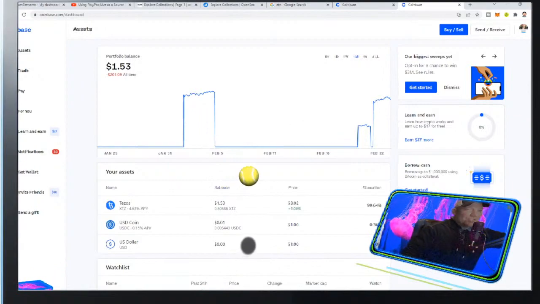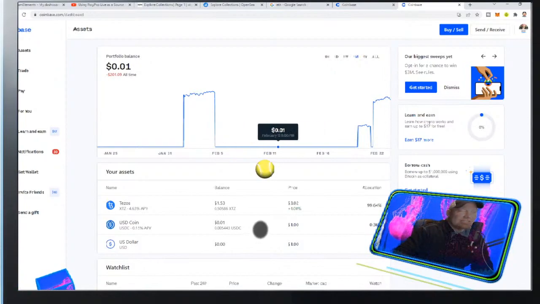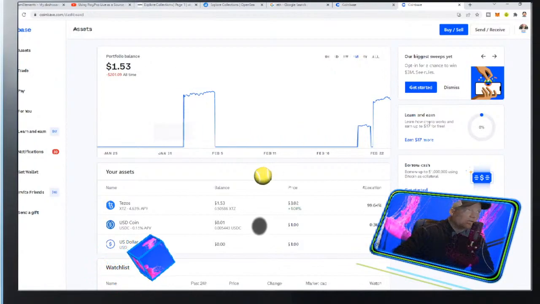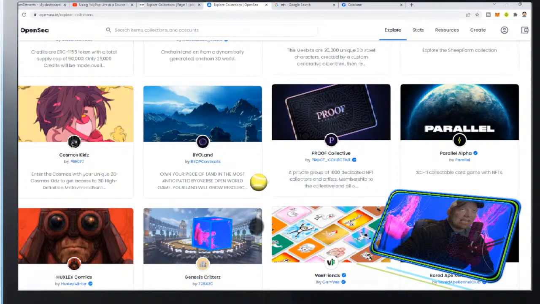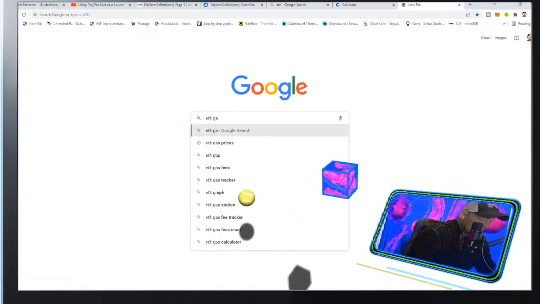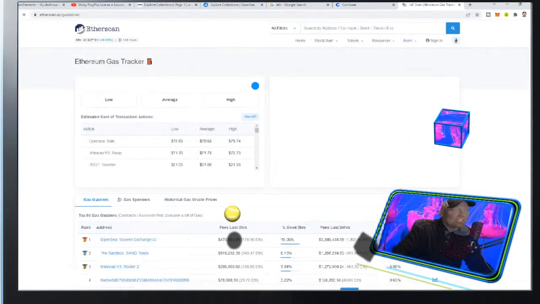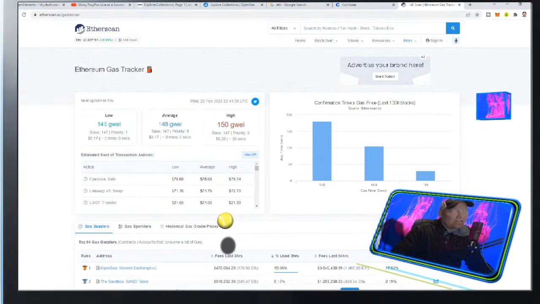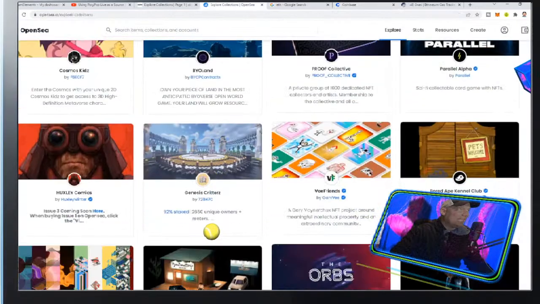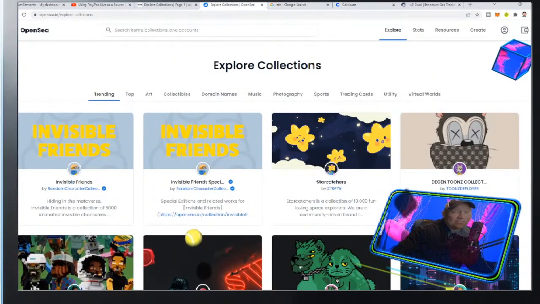Once you're linked in there, the only thing you can do wrong is buy the wrong currency you didn't want, or try to buy something when gas is high. So right now, to buy something on OpenSea, ETH gas, how much is the gas right now? To buy something right now, it would be $78. So anything you want, you want to make it count.